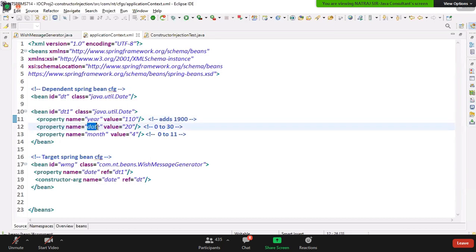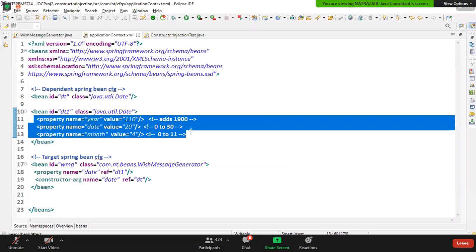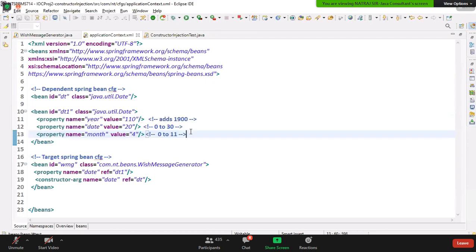These are the properties or methods that take date 0 to 30. Month, they have designed it. Somewhat wrong designing is there. That's the reason most of the methods in the Date class are deprecated. Deprecated or not is secondary. That's the reason they came up with the Calendar class and the LocalDate and time classes.